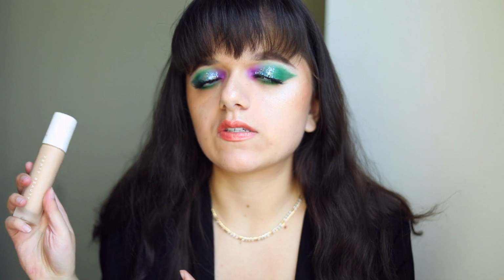What changed? My preferences and my needs. Whenever I was wearing this foundation, first off, I really wanted something that was full coverage. I wanted something matte since I have oily skin, and this foundation really worked out for me in that way because it stayed on throughout the day and it was medium to full coverage and very matte. It's not a complete matte, it's more of a demi-matte finish. You do get the matte effect, but it's not that drying. It still looks like skin, but not very natural skin. It just looks like matte skin. You get my meaning? I hope you do.